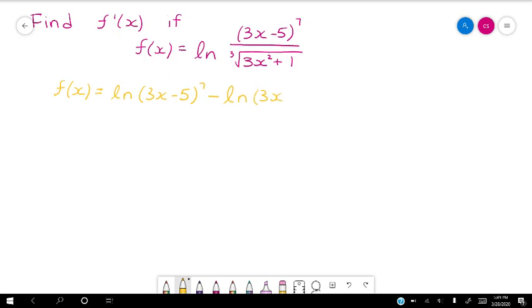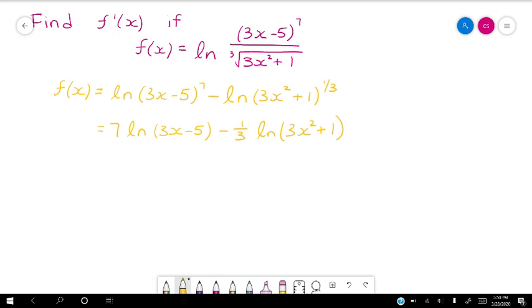And if you don't mind, I'm just going to switch that cubed root to 1/3 exponent. All right, and then once you guys write that, now we can bring the exponent to the front because now the entire argument is being raised to the 7th. The entire argument is being raised to the 1/3. Okay, and now what?